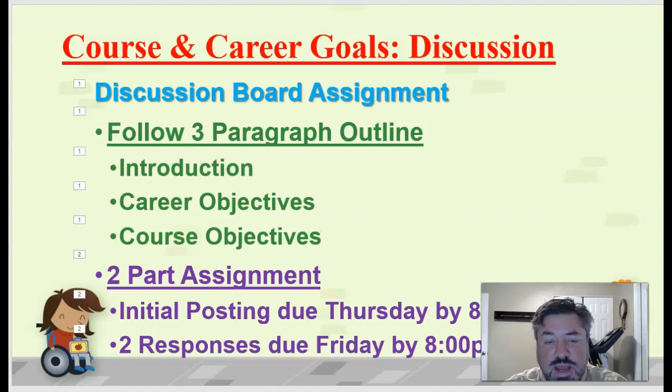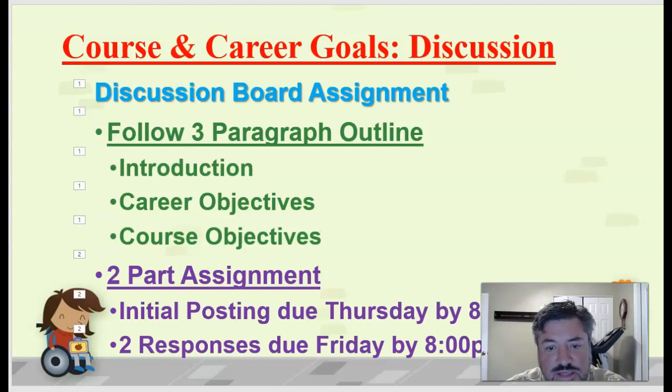Next, we have our course and career goals discussion. We normally start class by having everybody introduce themselves to the class. We're going to do this in our hybrid format on a discussion board. It's going to give us an idea of what a discussion board assignment looks like and give us some practice using that assignment feature. If you click on the discussion board assignment for Module 1, there's a 3-paragraph outline.